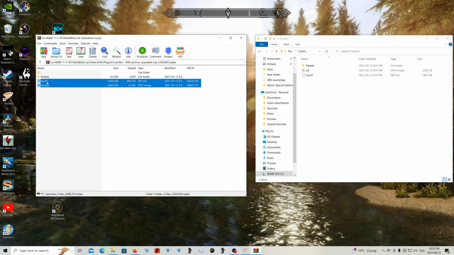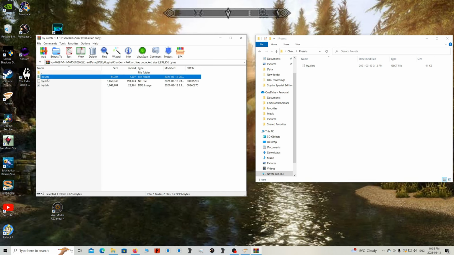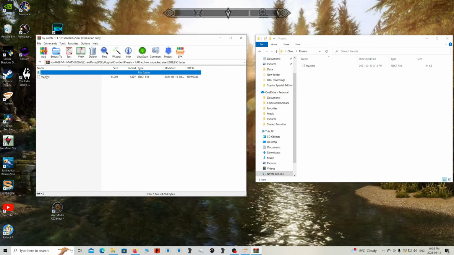What we would have done is take these two files, drag them over to here, then click on Presets, and drag this file into the other Presets folder. The CharGen is part of the facial morphing part of race menu that you can use to help sculpt the face more. And the preset is the actual preset where you just click on it and it'll load your face. So now that we have that installed, let's jump back into the game.